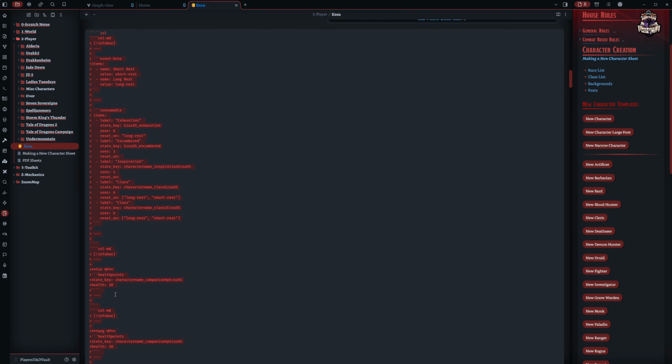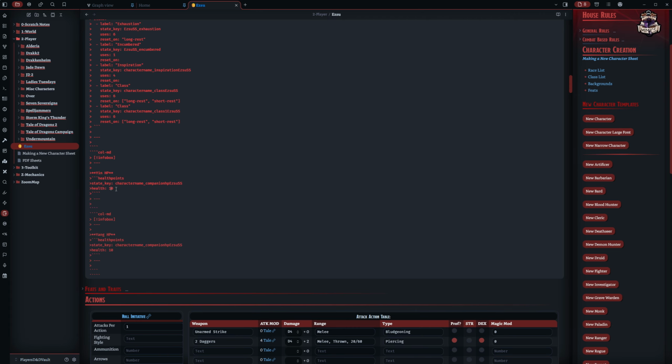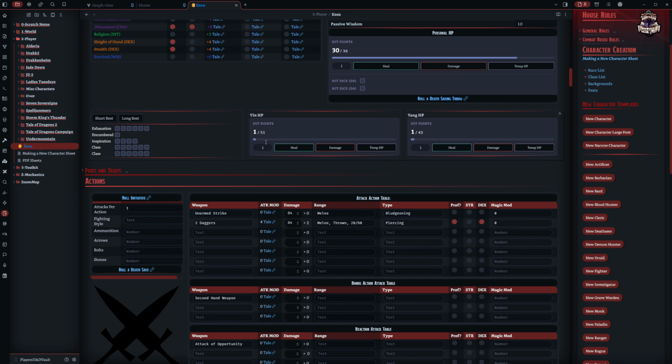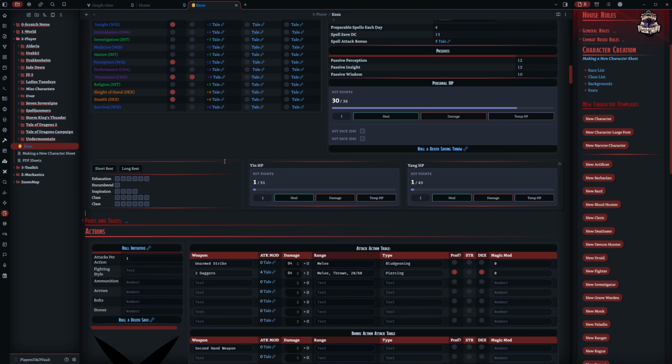And so Yin, and this is going to sound so OP to those of you that do not understand the game that she is currently playing in. Yin has 51 hit points, and Yang has 43. And you can see that they are showing up with only 1 active hit point.